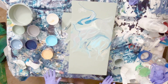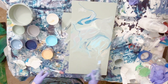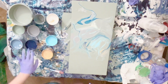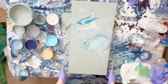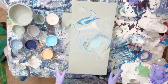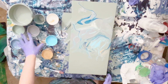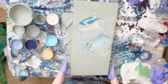I don't know, you guys. I might have to switch gears with the base coat color. I wasn't planning this, but I don't know if this base coat is going to work for us, because you see how it's getting pink and stuff? I didn't use any pink. It's got to be from the green and the gray mixing. Maybe these two. I don't know, but that didn't happen when I used the blue base coat.